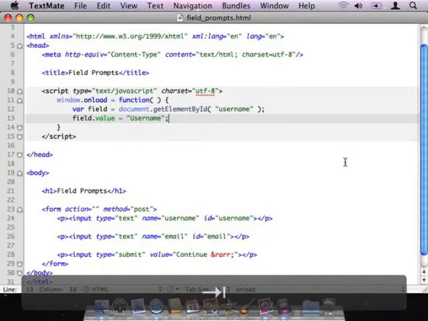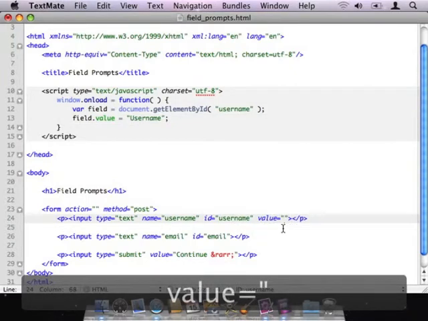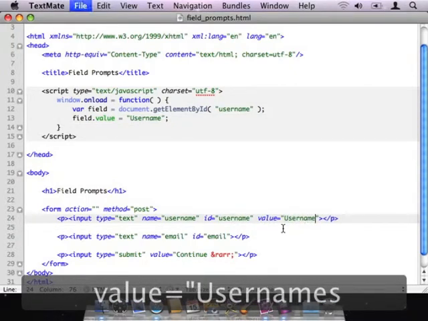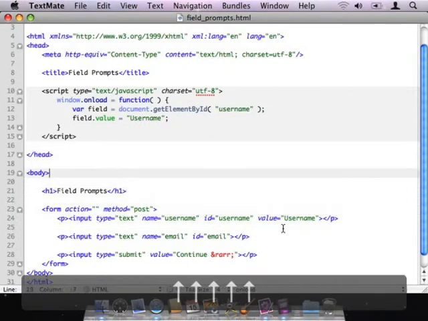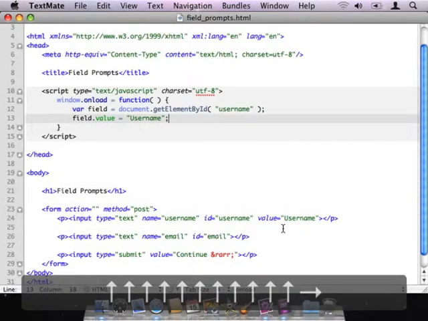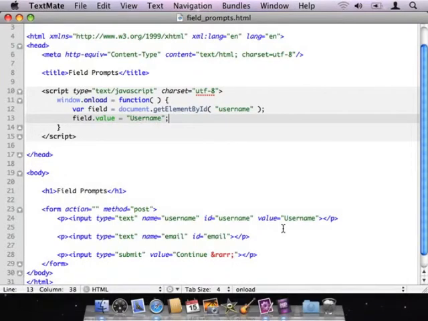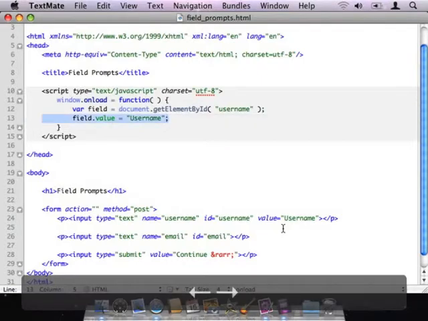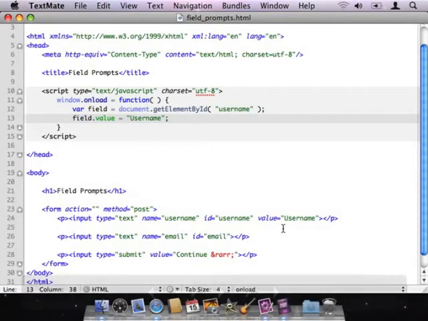I could actually do the exact same thing down here in the HTML by using its value attribute, which would be a pretty good idea just in case somebody has JavaScript turned off. At least they will have some idea what that field is for, what it is that they're supposed to put there, even though if they have JavaScript turned off, they'll end up having to erase that themselves, but at least it will degrade well that way. But one way or another, I can go ahead and put the value in using JavaScript here, which I'm going to go ahead and do.